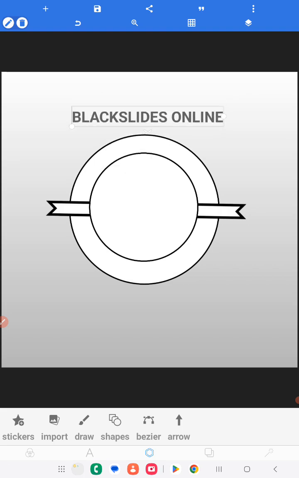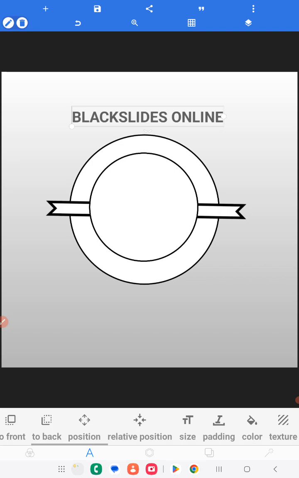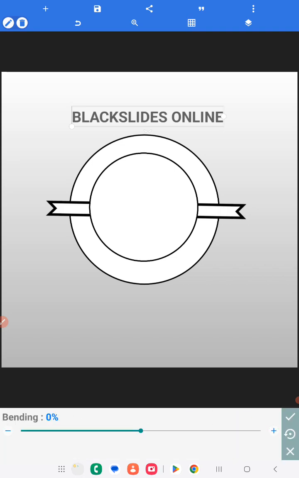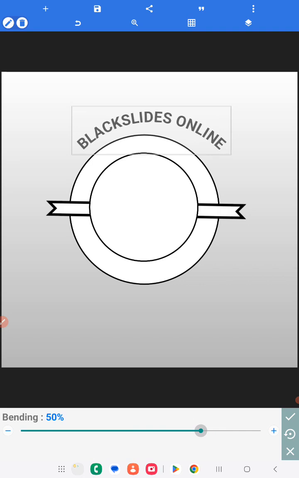but I want this to fill up a space within the logo. So what we do is change the shape of the text into a curve. Okay, so you curve it just to stretch this, so like that.